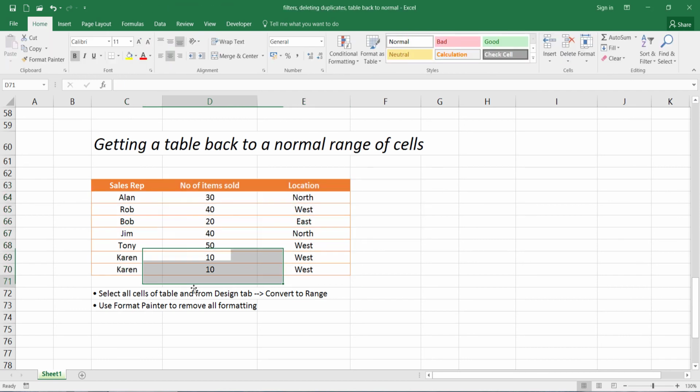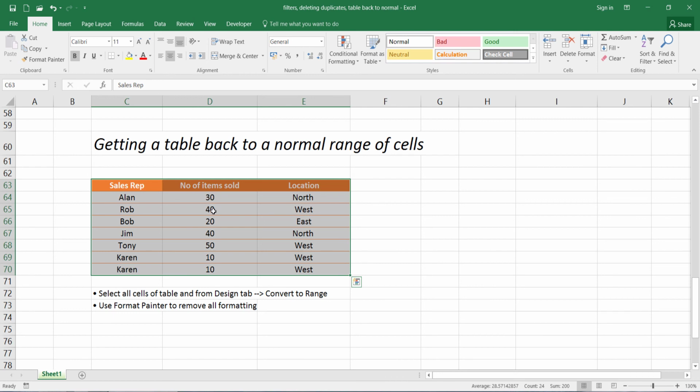Now, the filters you'll notice have disappeared. The formatting is still there. To get rid of this, you could basically select it all and manually put the colors back and remove the lines and everything.